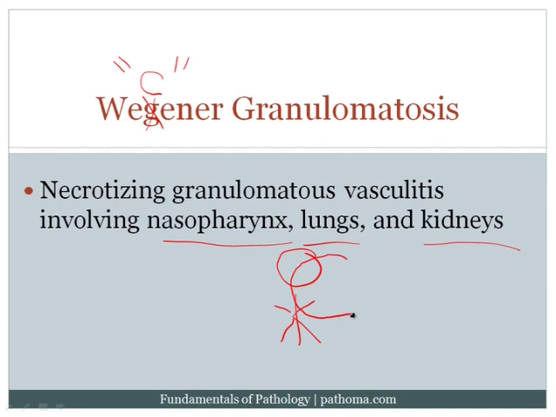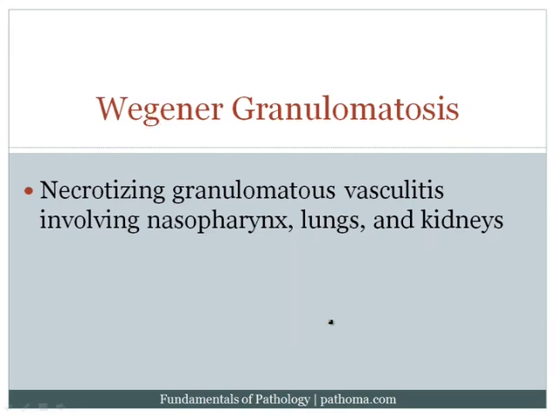It involves the nasopharynx, it involves the lungs, and it involves the kidney. Again, the nasopharynx, the lungs, and the kidney. And so I remember the distribution by remembering this as the C disease. All right, so that's the first thing, and that is that it involves the nasopharynx, the lung, and the kidneys. Another important thing that I'm reminded of by the letter C is that the patients have a C ANCA, anti-neutrophil cytoplasmic antibody, and we'll touch on that more in a minute. And the final is that the key treatment in this disorder is cyclophosphamide, which also starts with a C.